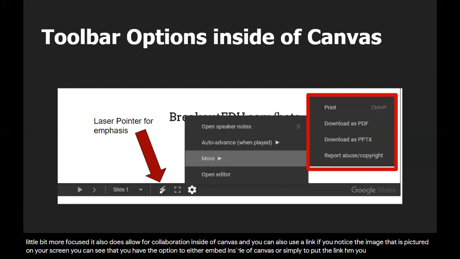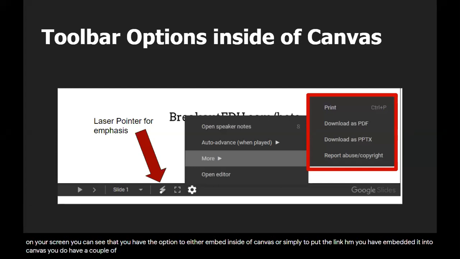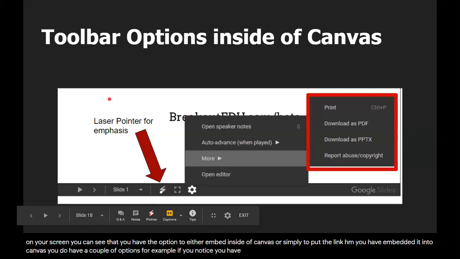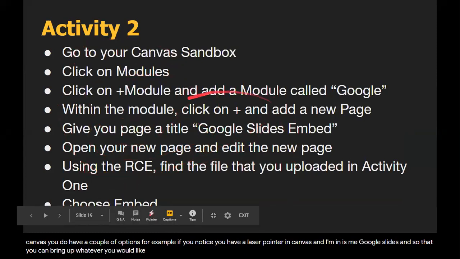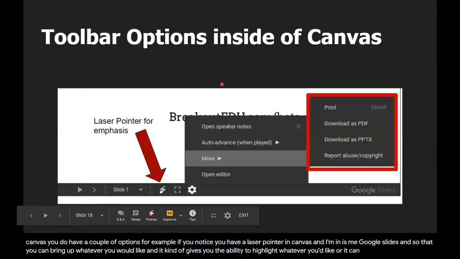Once you have embedded it into Canvas, you do have a couple of options. For example, you have a laser pointer in Google Slides, so that you can bring up whatever you would like, and it gives you the ability to highlight whatever you'd like, or it can make you really dizzy.